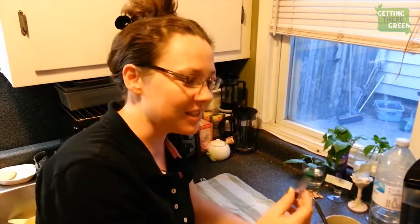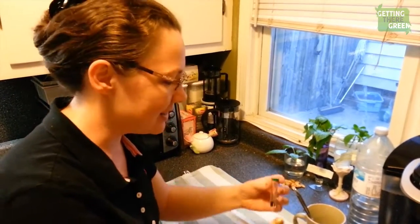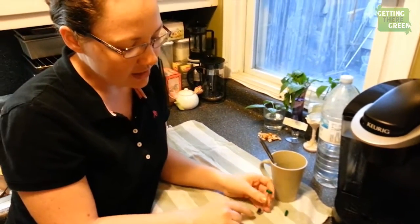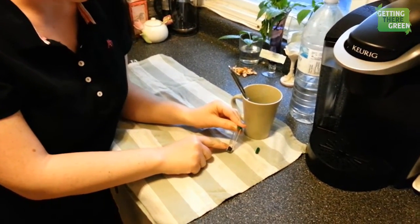Okay, and we're back. Sorry, battery died on the camera and so we had to plug it in, wait for it to charge, and it's going down outside now so we're indoors finishing this experiment. Sorry, disorganized, I know. Outside I filled this up to the first fill line with soil.